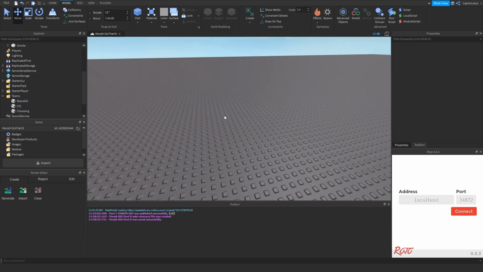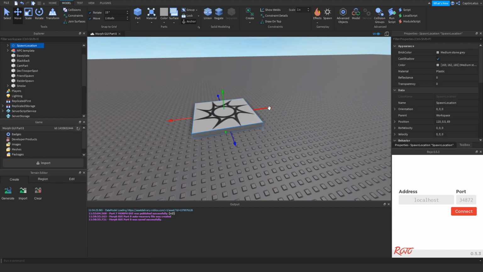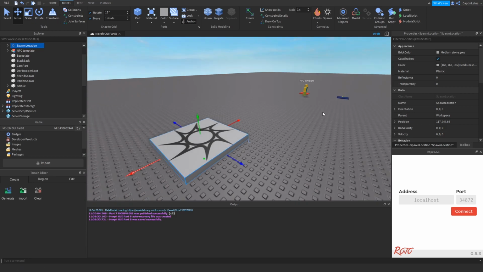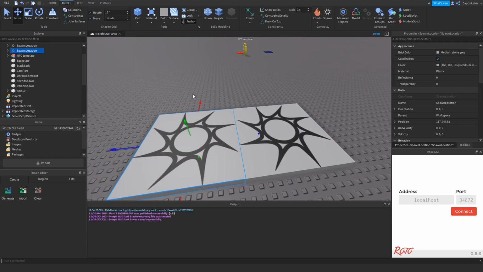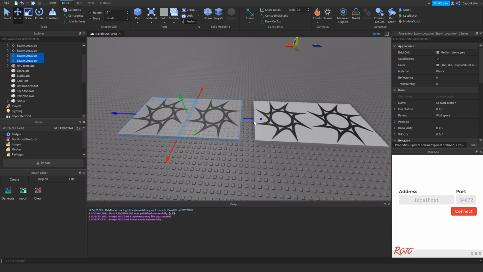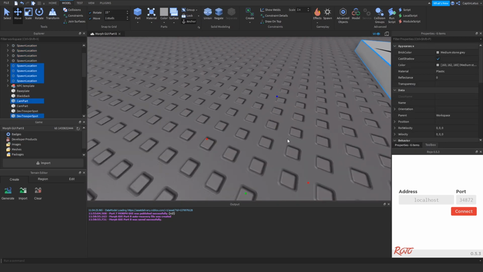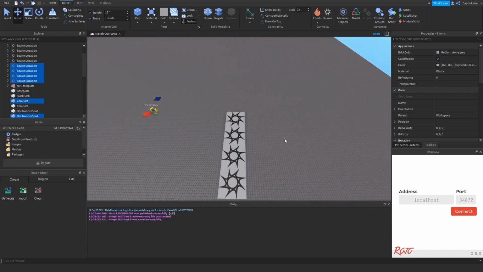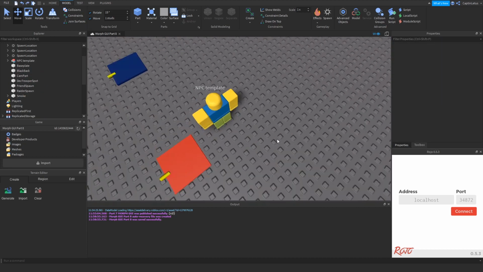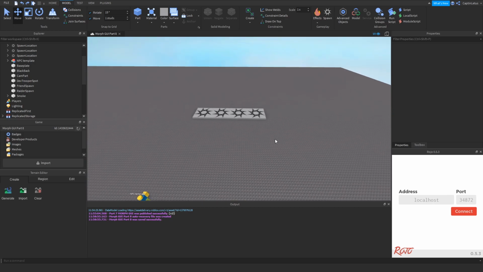And we're also going to right-click, and then we're going to insert object, and we're going to find SpawnLocation. So when they first join the game, we want the players to spawn in what we call a spawn box. What did I just select? Oh, yeah. Okay, oops. Make sure you're not selecting stuff under your map like that.